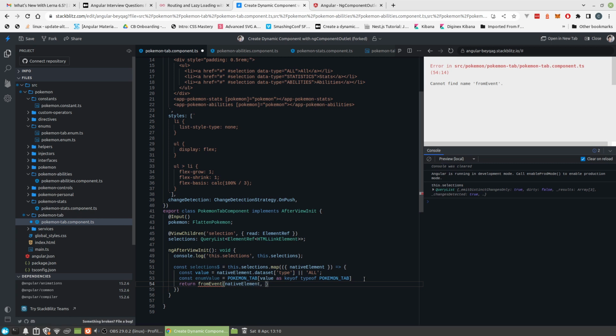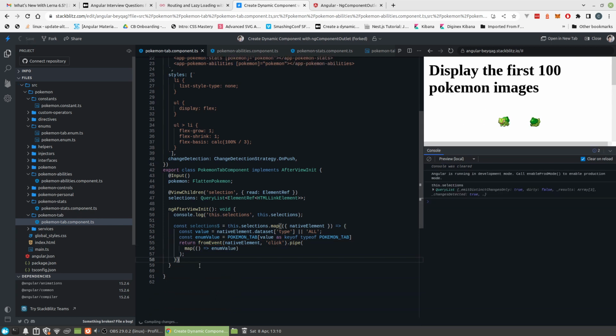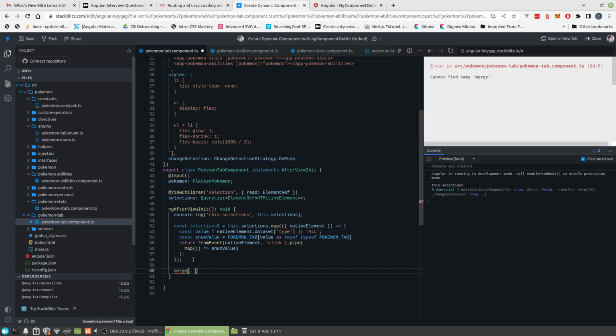So when the hyperlink is clicked, I want to return the enum value for now. So I have an array of observables. I want to merge it. I want to merge all the observables to emit one enum value.